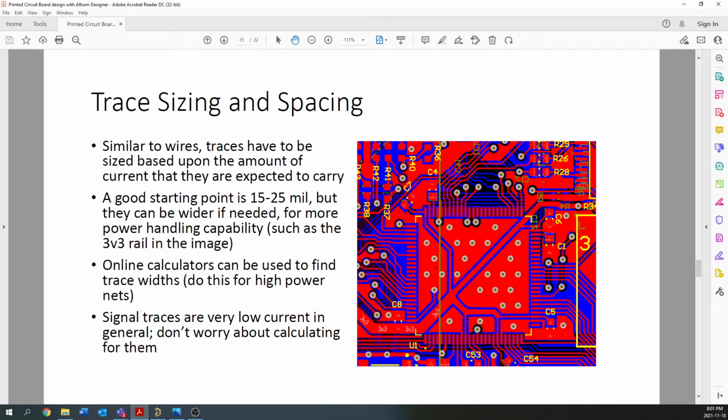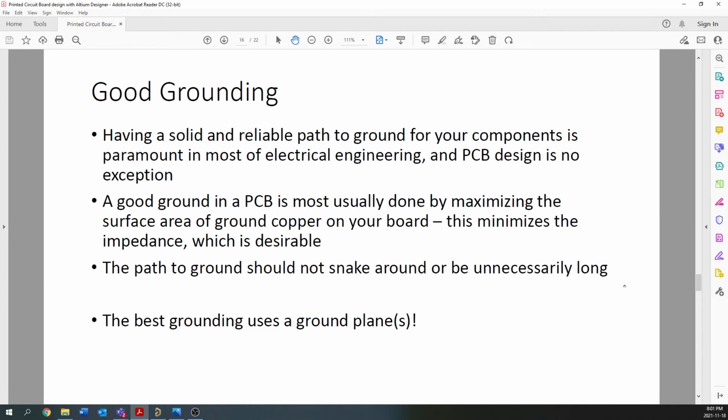Sometimes larger if you need it for the power handling, but you can use an online calculator to find trace widths. When you're using those calculators, it'll ask you for the ounces of copper, that is, ounces per square foot of copper. That's just a general unit that's given. Usually it's either 1 ounce or 2 ounce. A 1 ounce board is the average board. A 2 ounce board is used for power boards, where the main thing the board is doing is distributing power, and you can get even thicker copper layers than that. I'll get back to grounding in a second here.